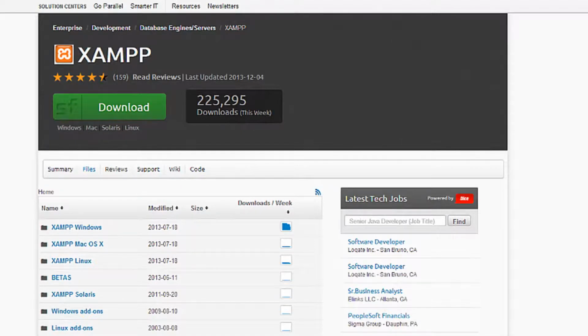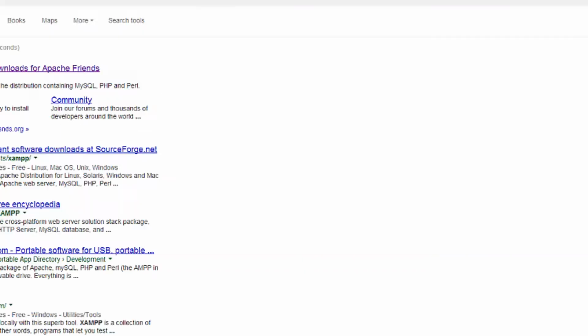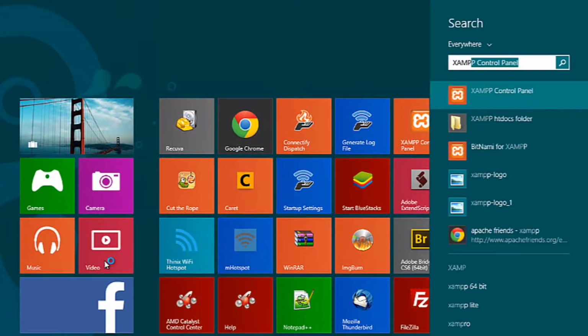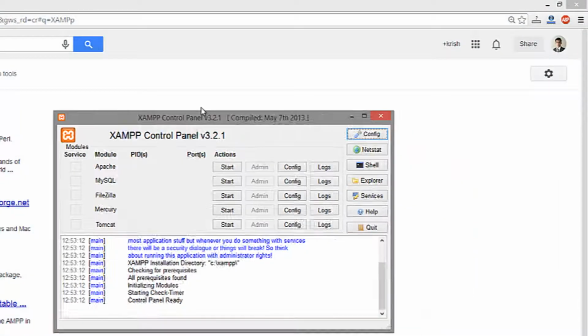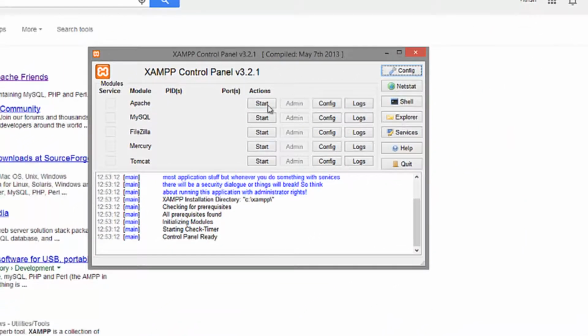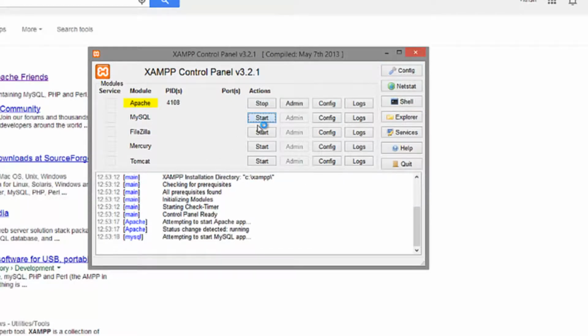Once you have downloaded and installed it, what you want to do now is launch it. If you go to XAMPP, I'm going to search. It should show you this control panel. This control panel is pretty simple. You just press start on MySQL and Apache. Currently, we need just these two. We don't need FileZilla because we do not need any FTP, neither Mercury, neither Tomcat.